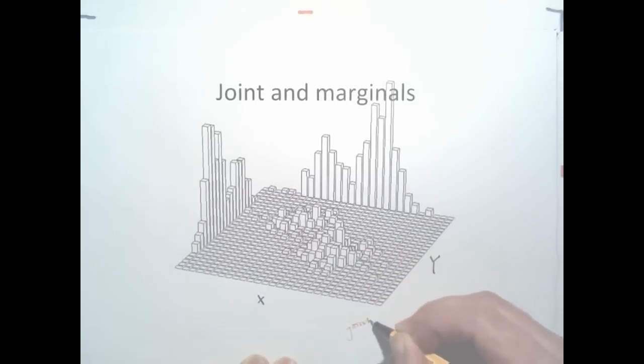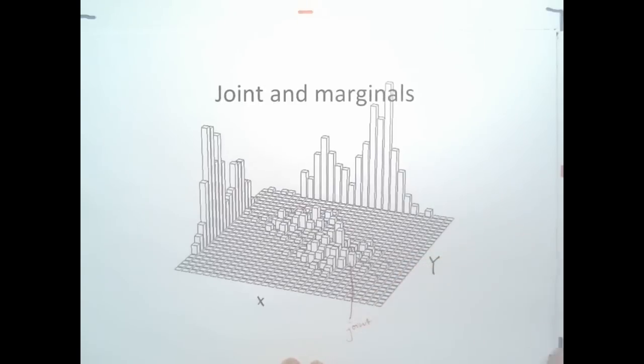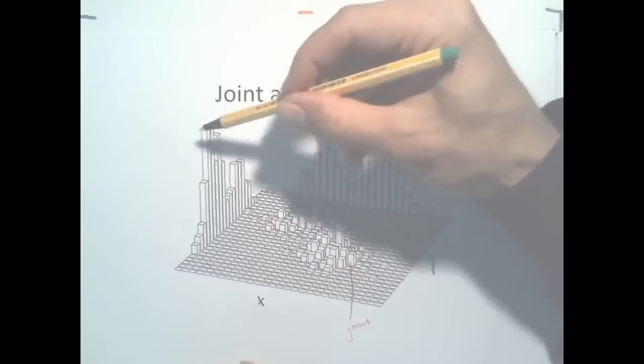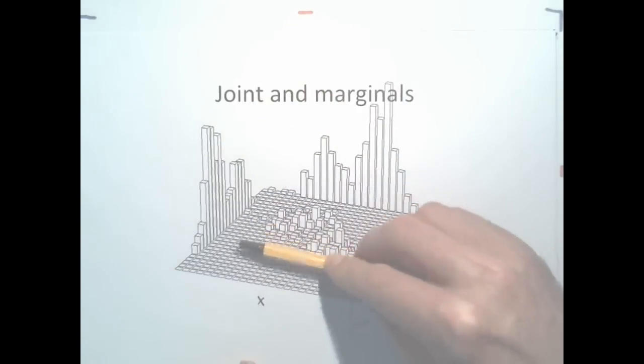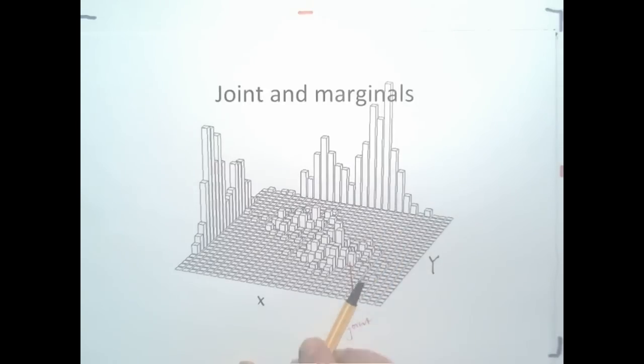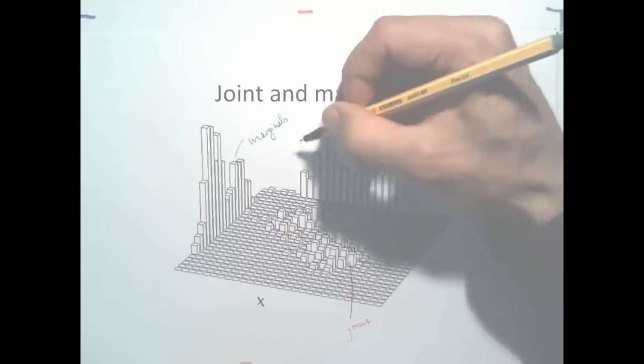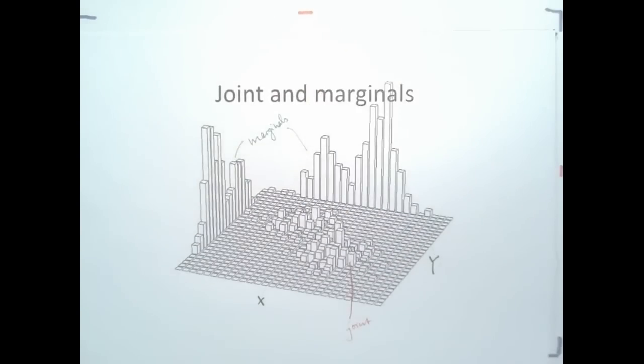So this thing here is the joint, and now there are a couple of important specializations. Namely, I can just look at the distribution of the one variable irrespective of the value of the other. Those would be the marginals, and this is what's shown here. This distribution on the left-hand side has been obtained by integrating out the other random variable, and that distribution has been obtained by integrating out the other random variable. So these are the two marginals. And you see that the probability mass has been conserved. These peaks are pretty low, and by integrating across them, I obtain something that looks larger. Overall, the joint sums up to 1, and each of the marginals separately sums up to 1. So let's start with those.